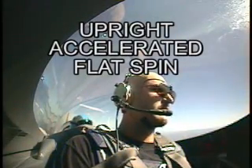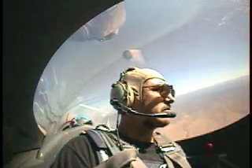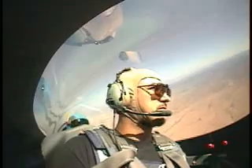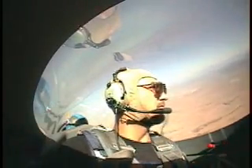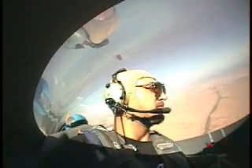You're going to fly it into and out of a maneuver, so it's the most advanced upright spin condition you get into in an airplane. What we're going to do is enter it into a power-off stall. I'm going to bring the power back, go ahead and enter level flight. Just before we hit the stall, you're going to go full-off stick and left rudder and get into the spin. After that, just follow my directions all the way through.